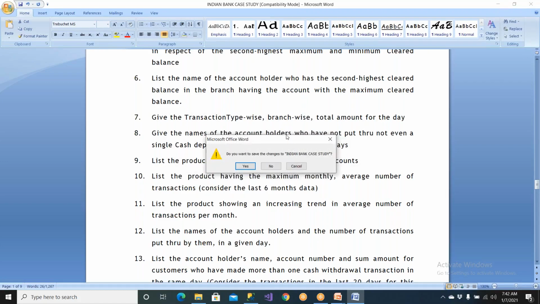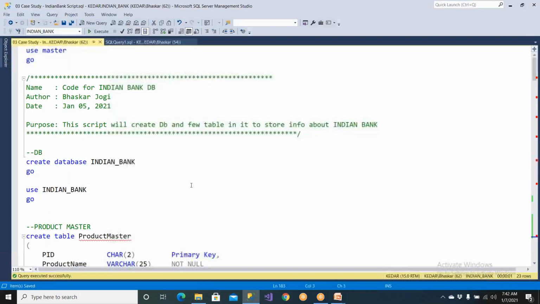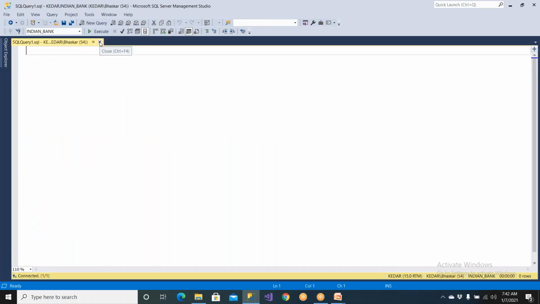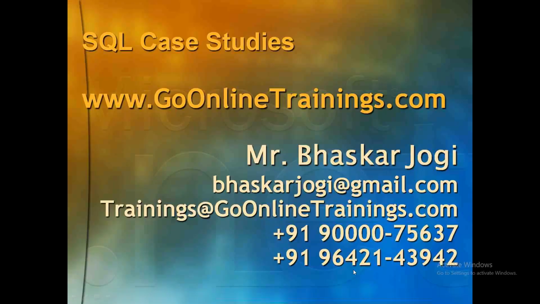And from tomorrow, we are going to discuss how to retrieve data, right? We are storing the data now. Inserting means storing the data, right? So from tomorrow, we're going to discuss how to retrieve the data from the tables, which is very important.